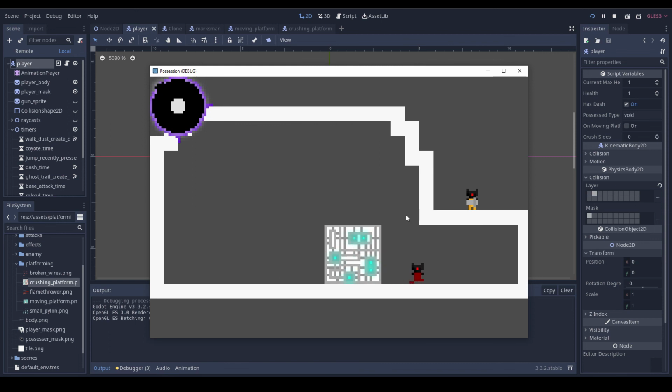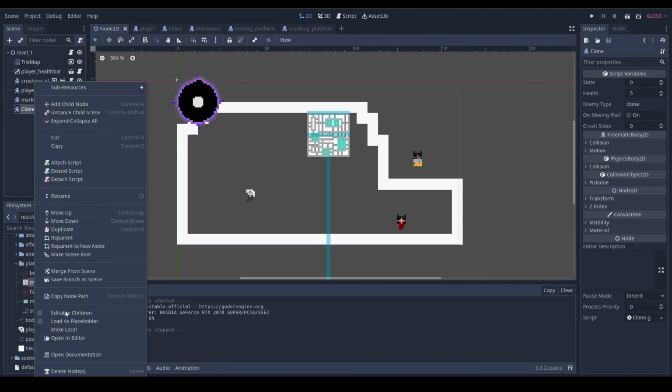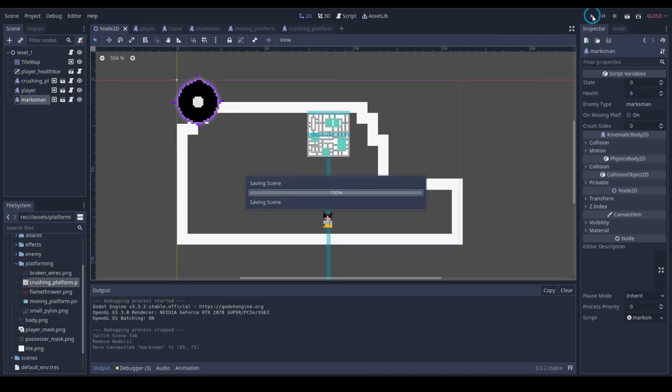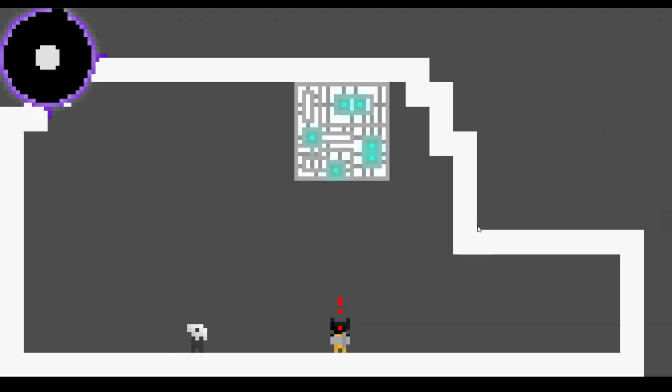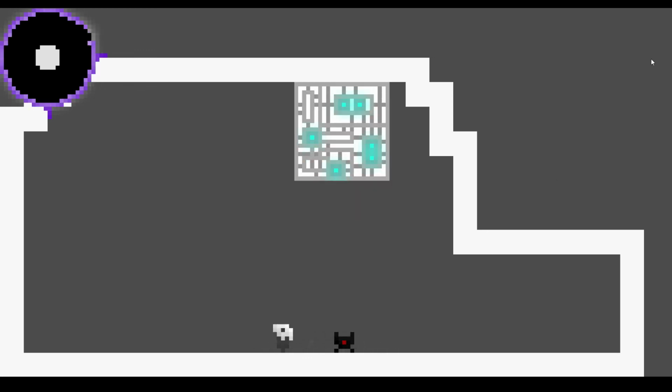Yeah, okay. And let's just delete our clone and move our marksman back in. Yes, that's the one thing I don't like, that mask.